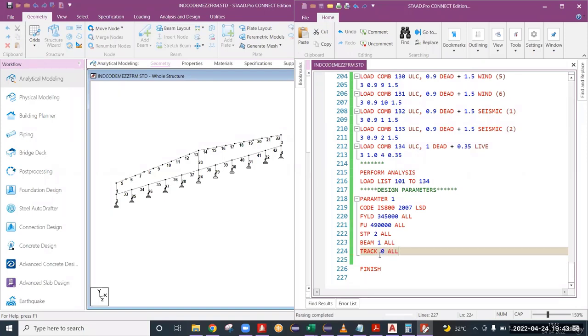Any doubt? STP2 all, is STP not for IS code, IS 800 code? Let me check. Last time we ran beam in this file, it gave an error for STP2.